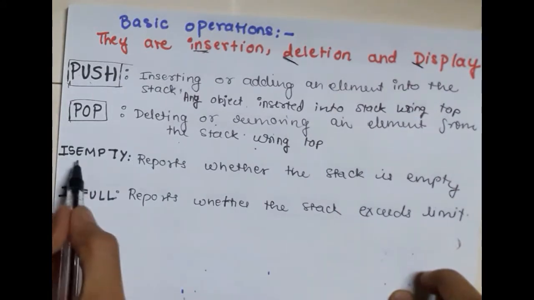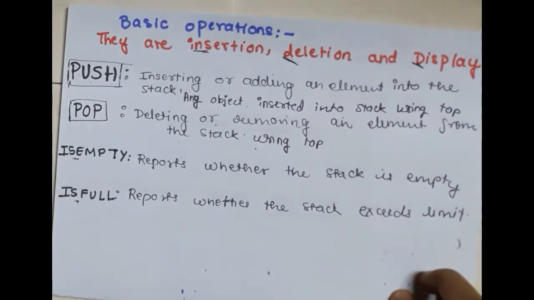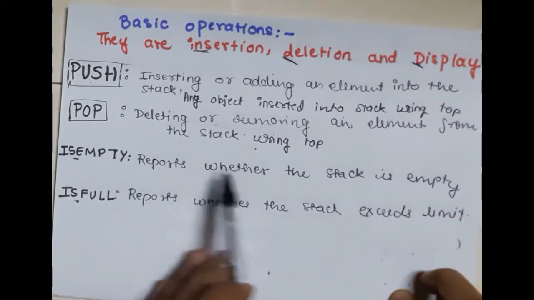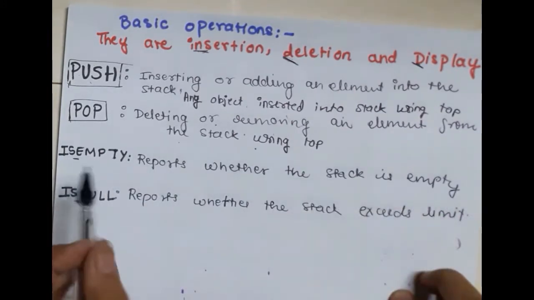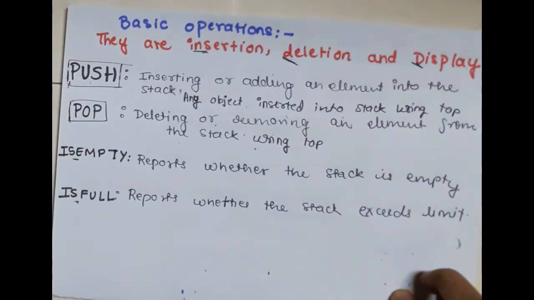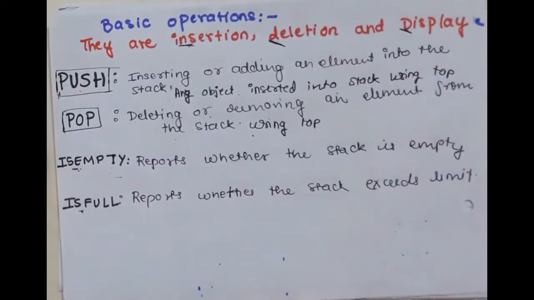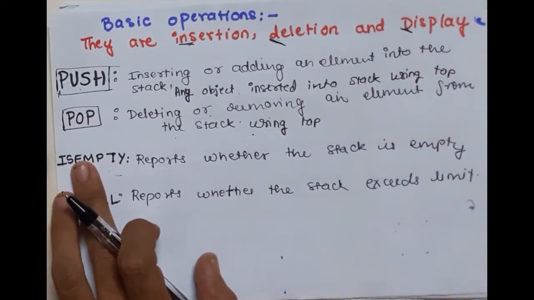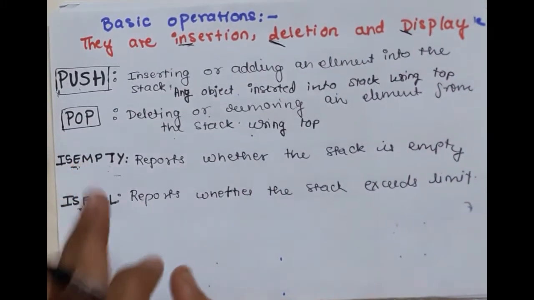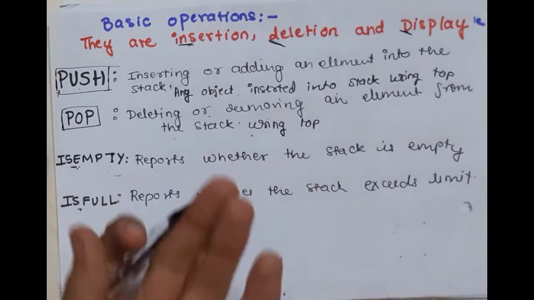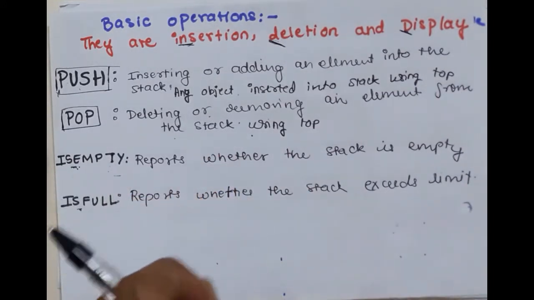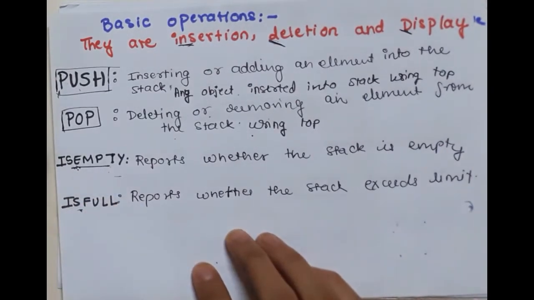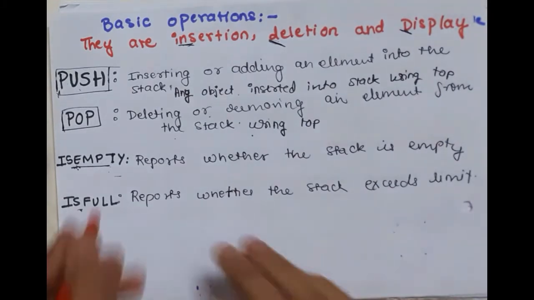And then there are two conditions, is empty and is full. What is the meaning of is empty? It reports whether the stack is empty. What will this condition say? Whether the stack is empty. And this condition is very important when we want to insert an element into the stack. That is, when we want to push an element into the stack, we need to check whether the stack is empty. And if the stack is empty, that is, if this condition is true.